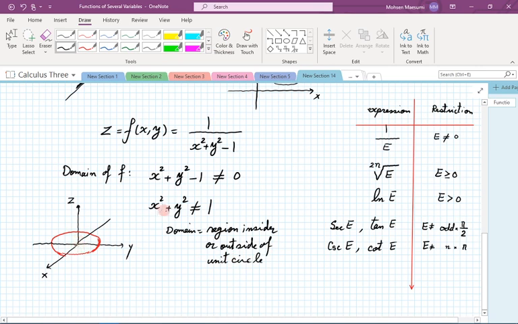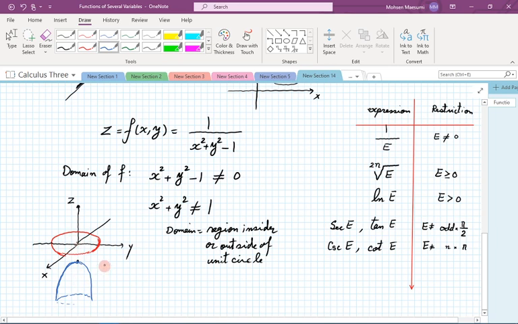So if I'm inside, for example, when x and y both are 0, I am inside. My fraction becomes minus 1. I am down here at some negative value. Let's write that in blue. If x and y come close to the edge, then this denominator comes close to 0, and I divide by a small negative number, and as a result my surface is going to go down like this. That's what you saw over there looking like a bullet. So that is the surface on this side. So if I'm inside this circle, then I'm down here.